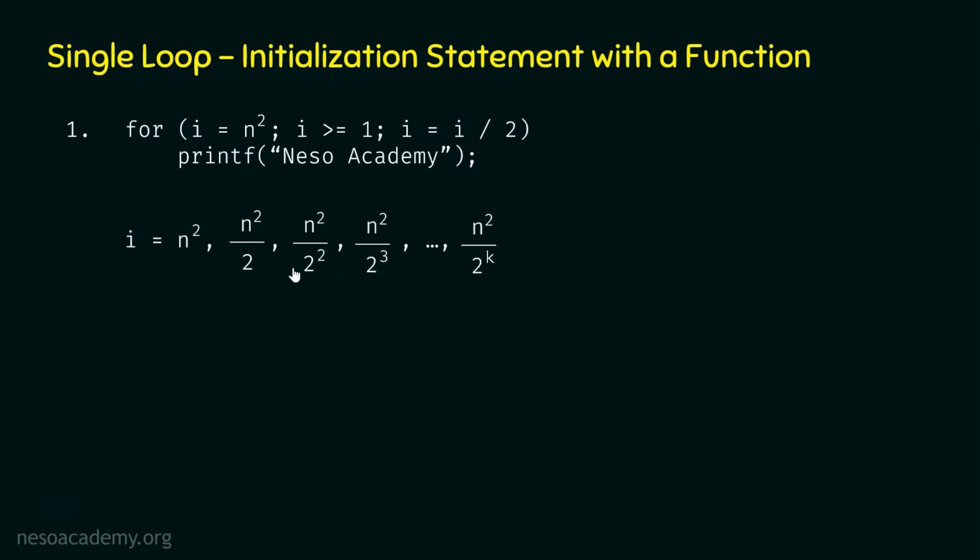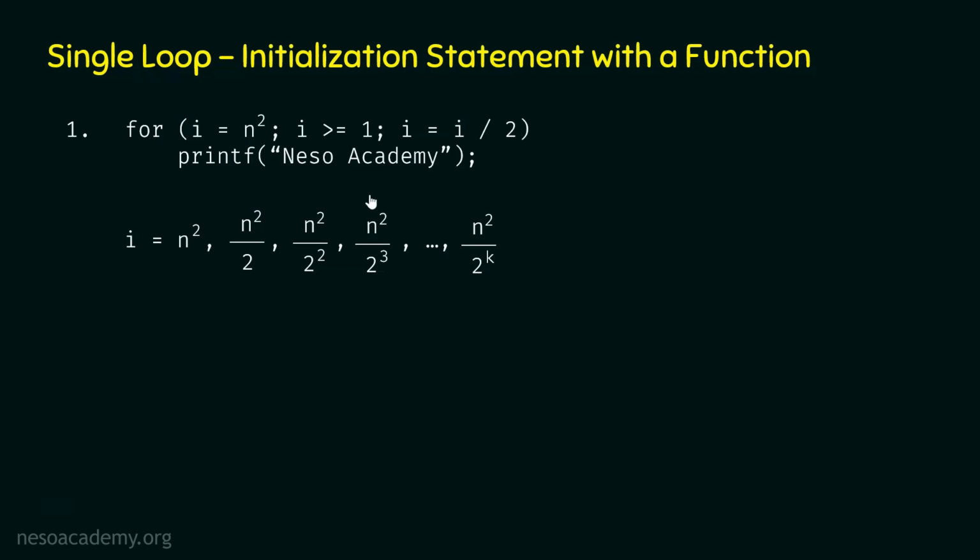We are only looking at the power of 2 because the power of 2 is the only changing factor here in this series. n square is constant. The base 2 is also constant in the denominator. Only the power of 2 is changing. So we are looking at the power of 2 to find the pattern. We can observe that the power of 2 depends upon the iteration number.